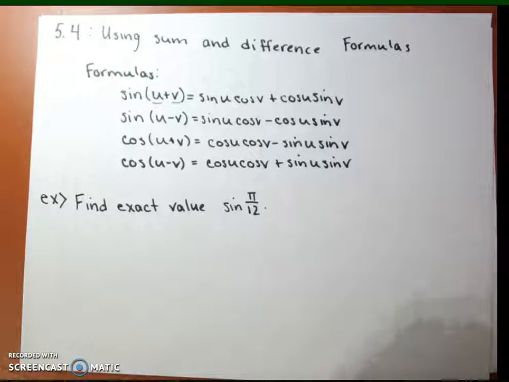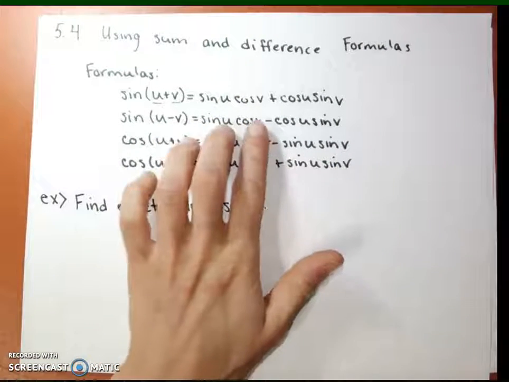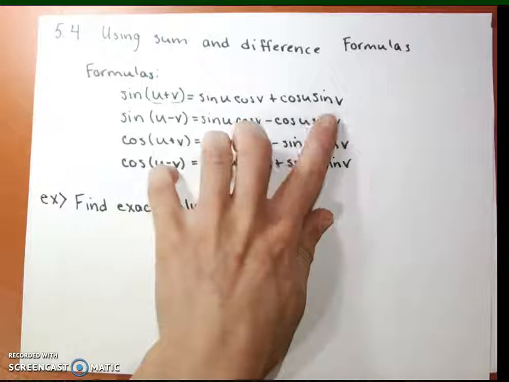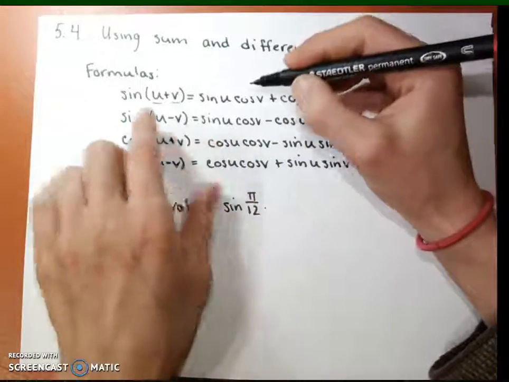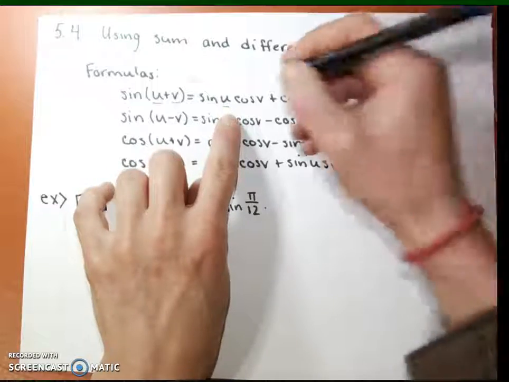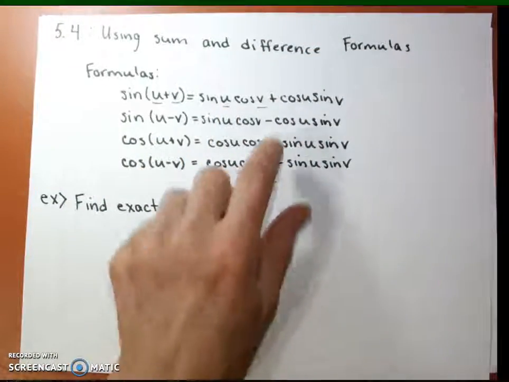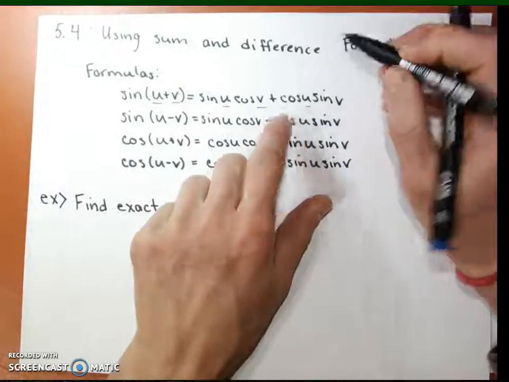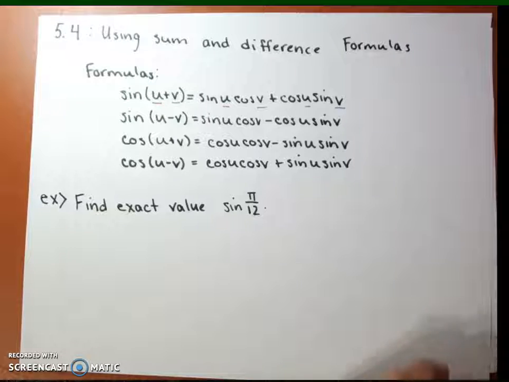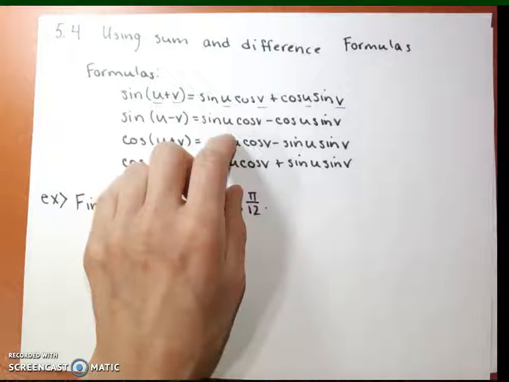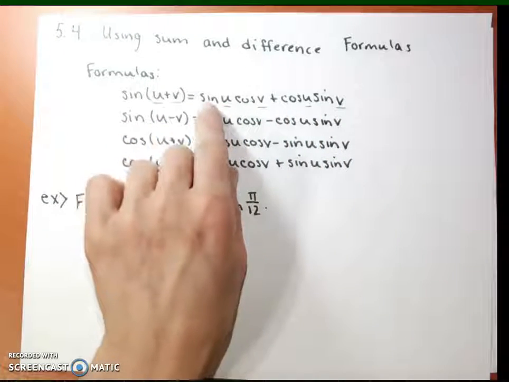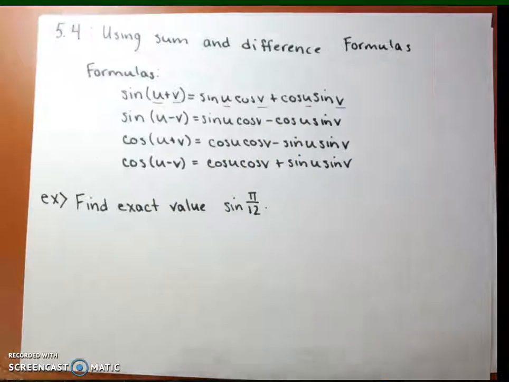So I can figure out the sine of the sum of those two angles just by knowing the sine of U, the cosine of V, the cosine of U, and the sine of V. So I do it by first calculating sine of U, multiplying that by cosine of V, adding to that the cosine of U times the sine of V. So one way that I like to remember this is that we have UV, UV, with a plus in between, and it alternates between sine, cos, cosine.